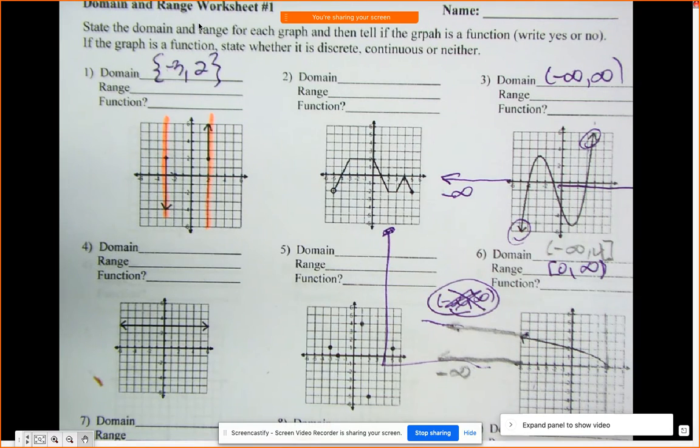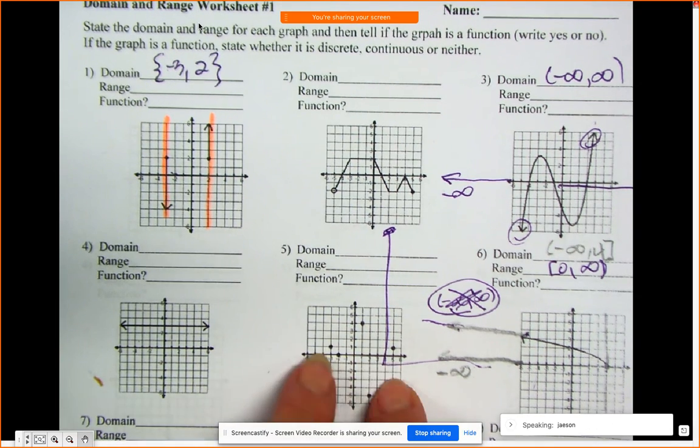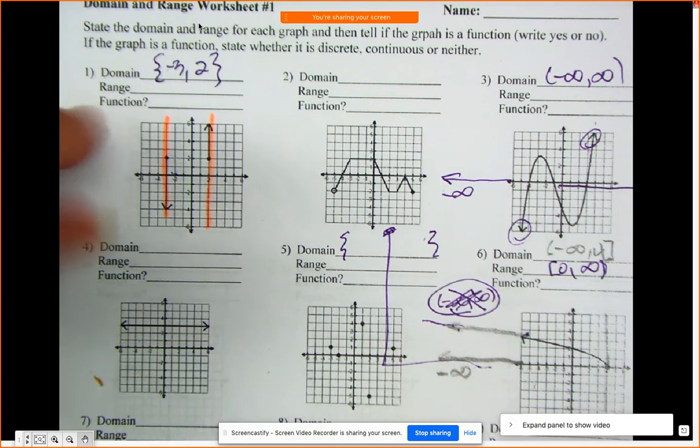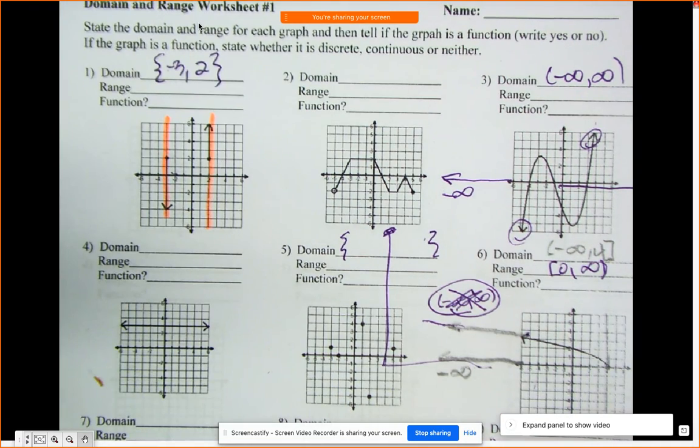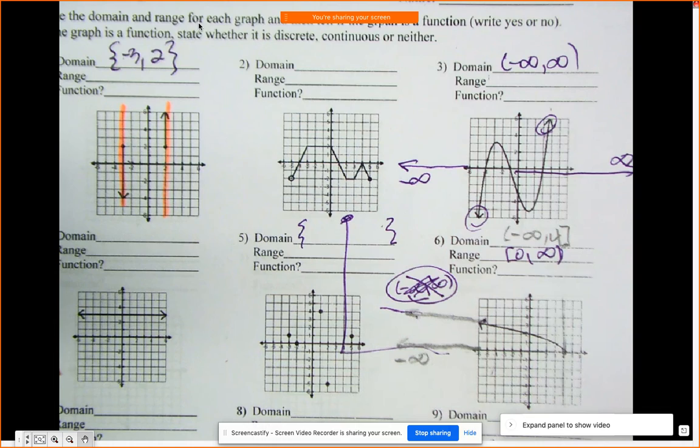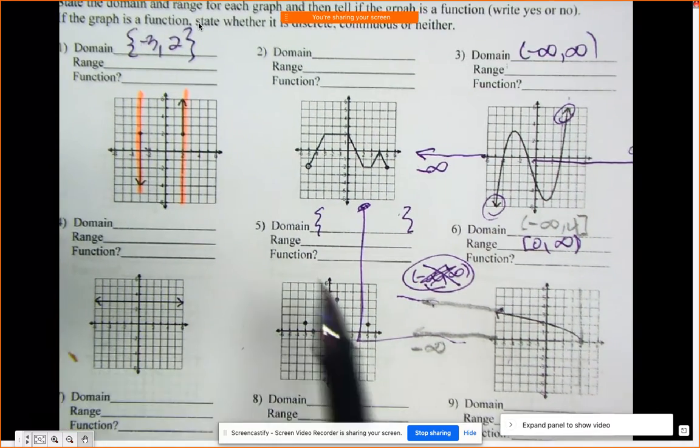The one that's not connected, it's a squiggly line? Yes. So like on number 5, you'd have a squiggly line. It's just saying here are the values that X can equal. X can only equal those 2 values. That's the only time you use the squiggly. And it's very rare. Usually you're going to have domain looking like some interval. It's not often that X is only just 2 different numbers.